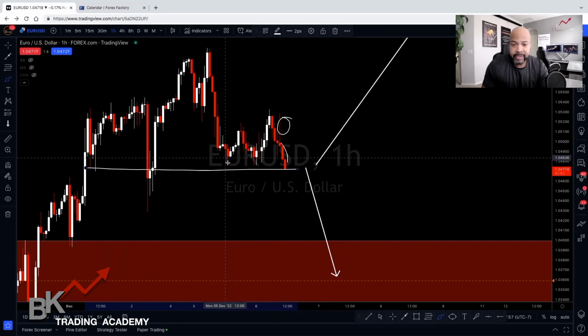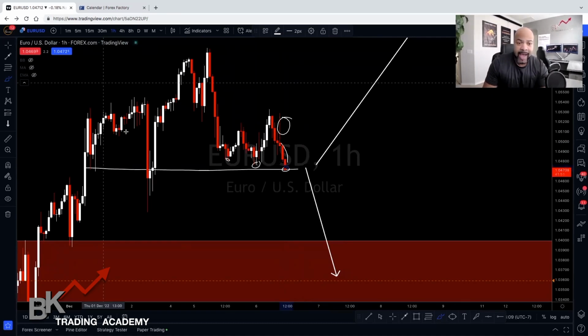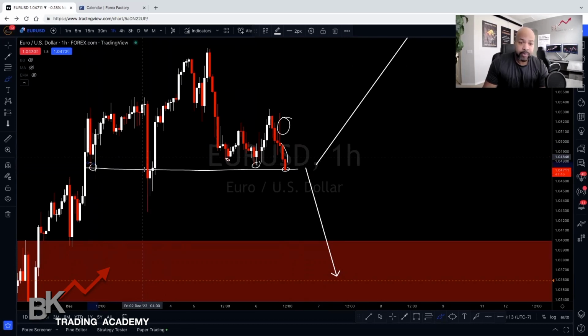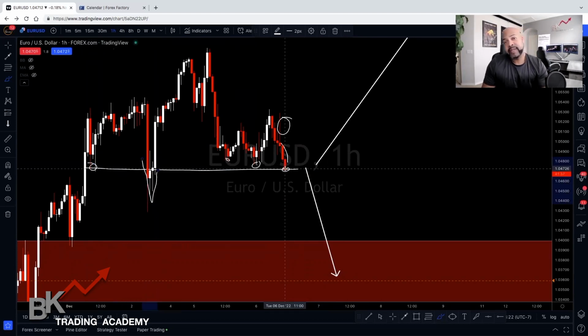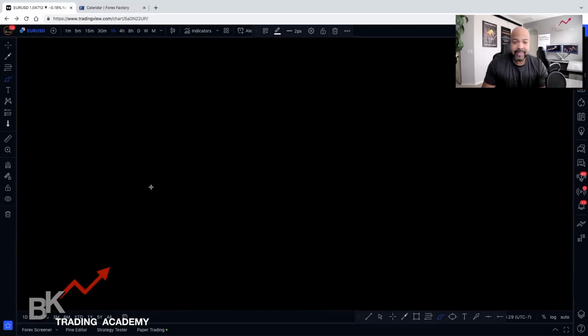So we see where price respected this area right here. Price is actually here now. It's a very bearish candle, so I don't know if it's going to pull back or not. This will be the wrong time to enter, at least on the hourly time frame. We see strong wick rejection here. Price broke past the support at this area as well, which leads me to believe that if this candle continues in that bearish sentiment, price can definitely come back and retest this area here as well.